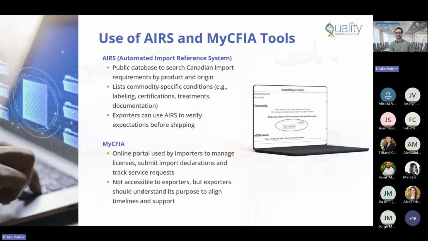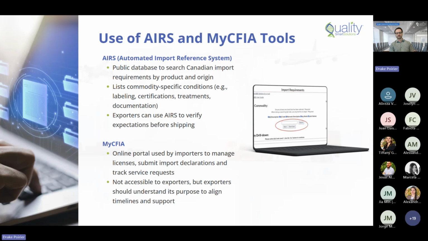So as an example, if you're going to ship frozen shrimp from Costa Rica into Canada, and you looked that up, AIRS would tell you that you would need a certificate from the Costa Rican Competent Authority in order to do that as an additional documentation requirement.